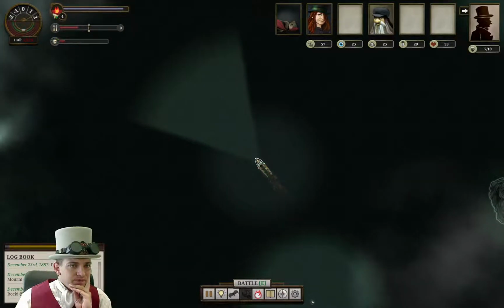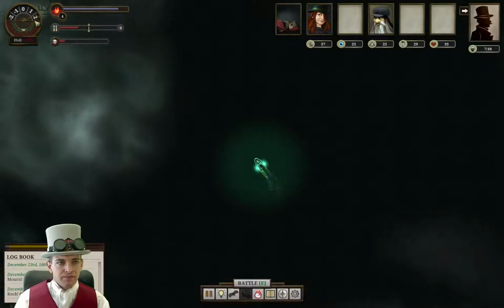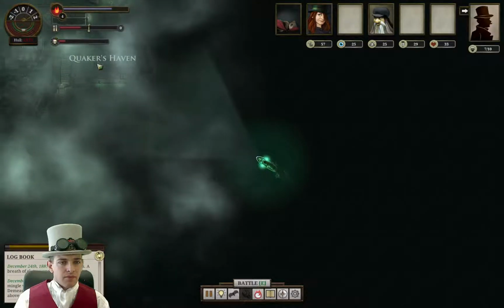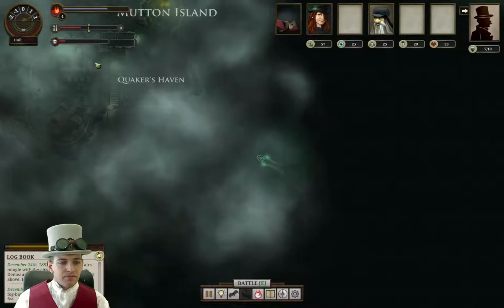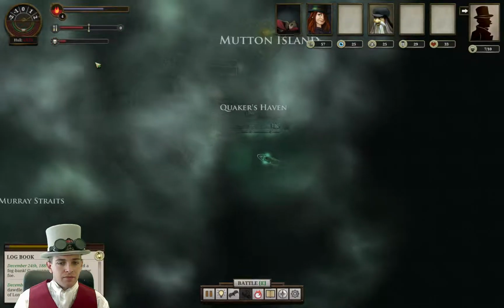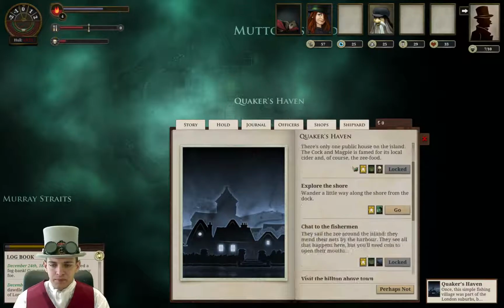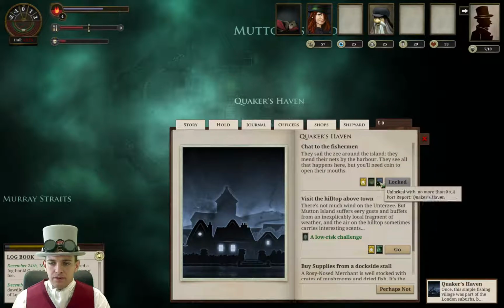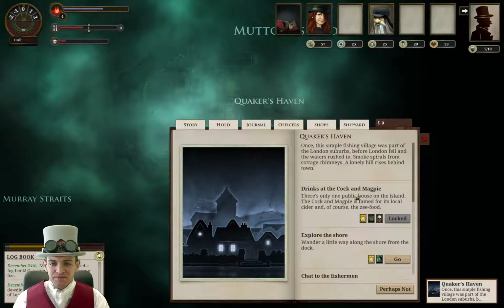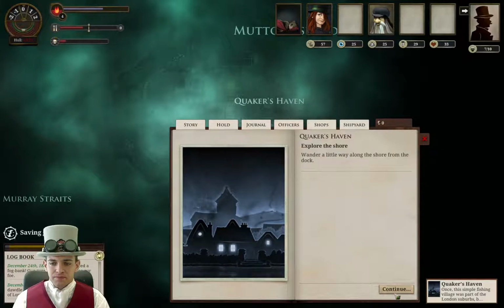Stay in the lighthouse beam. Burning fuel pretty fast. Fog. I would really get Quaker's Haven. There she is. Let's get in there. Hello, Quaker's Haven. Ah, Quaker's Haven. We're nearly home. Nearly home, boys and girls.